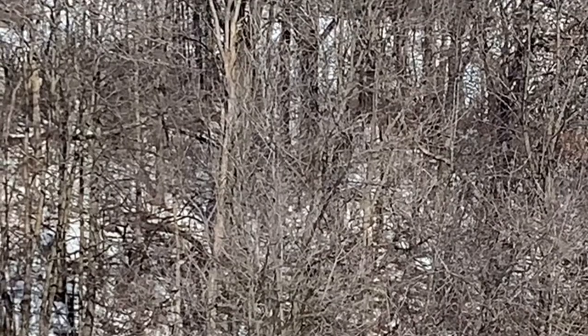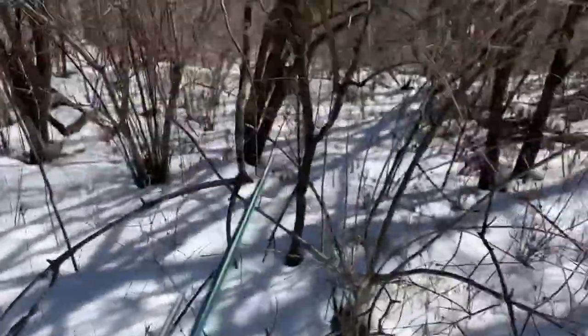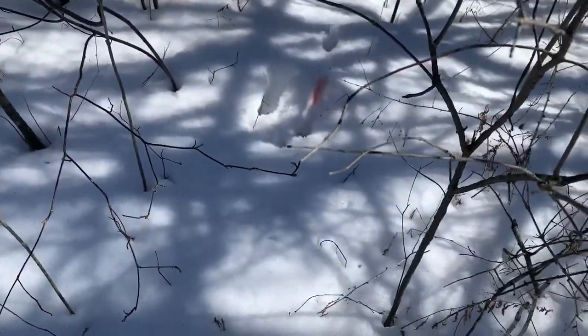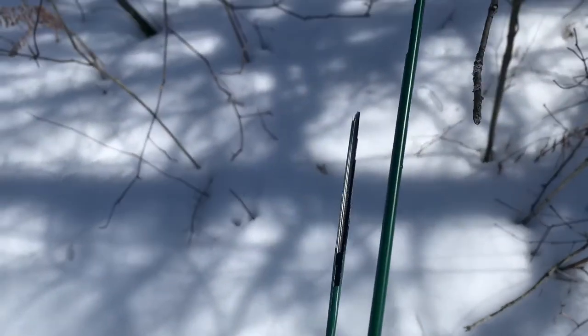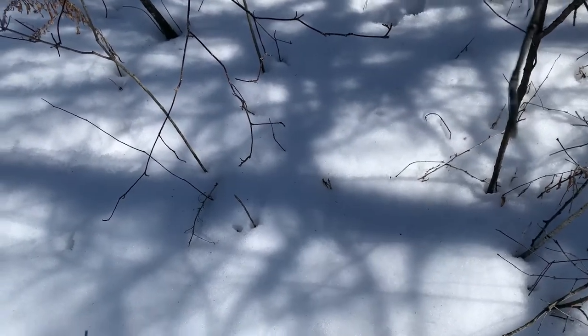Deer up there. All right, guys, so I just saw that deer. I was walking back to my car, and a deer came out of this thick stuff here, and I thought it was bleeding from what I could see through the camera, and it was. So it looked like it was bleeding out of its backside, so I don't know if this is like the time of year when they're starting to have babies or what, if it just gave birth or if it was injured.